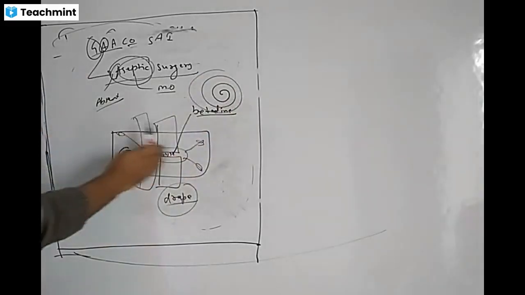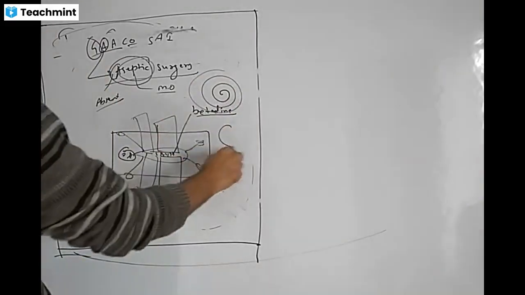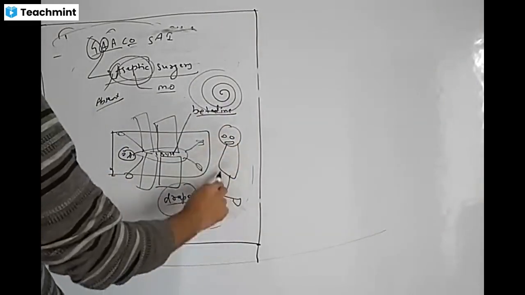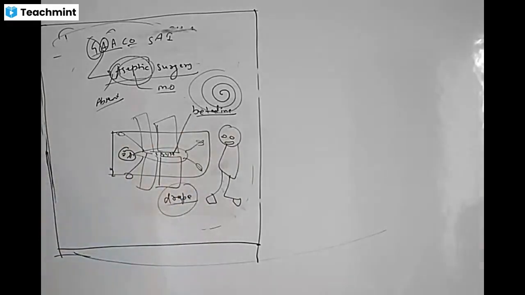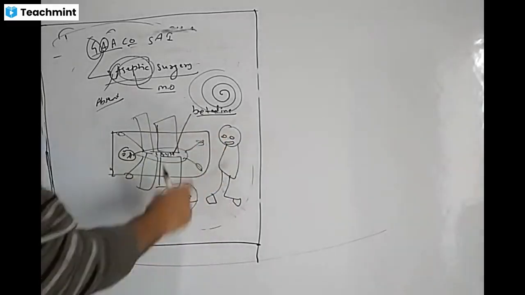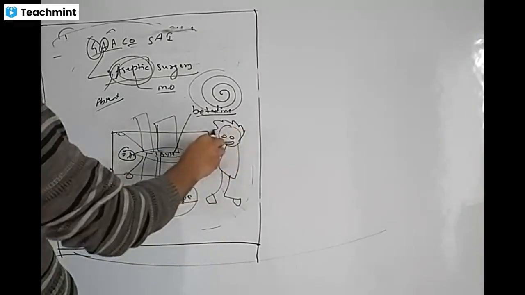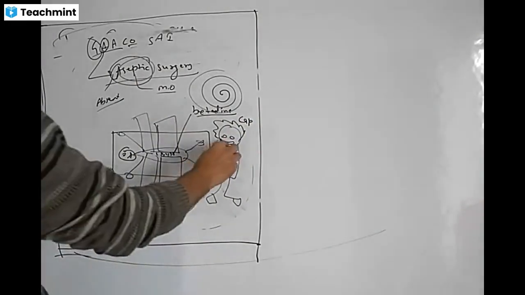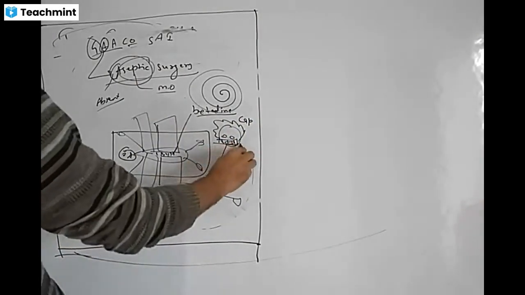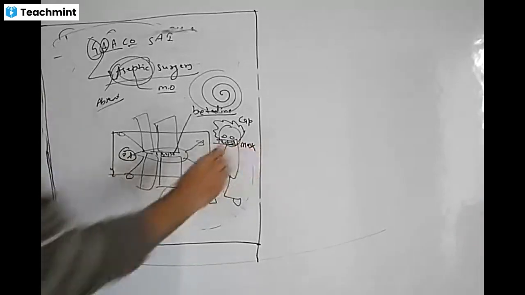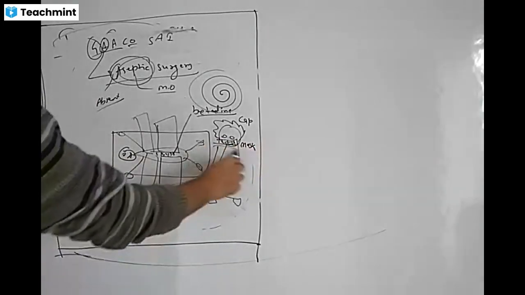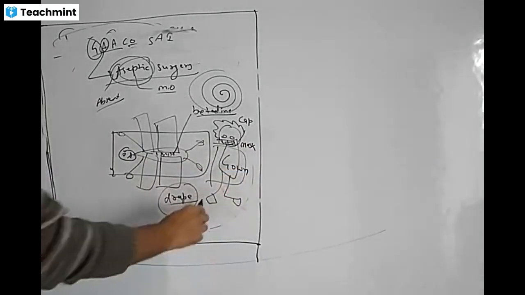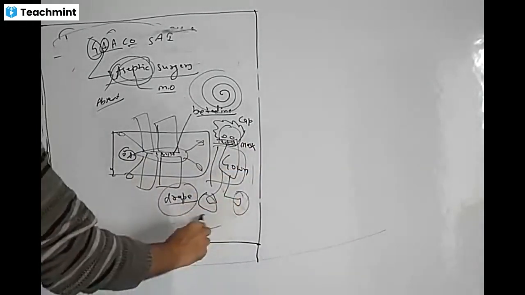scrubbing the area. Third thing, the person who is going to perform surgery should be aseptic. How to make this doctor aseptic? First, we start with the hair cap, that is head cap. Then we'll put on the mask. Then the whole body is covered with the gown. And what is left? These are legs. So we apply shoes here.